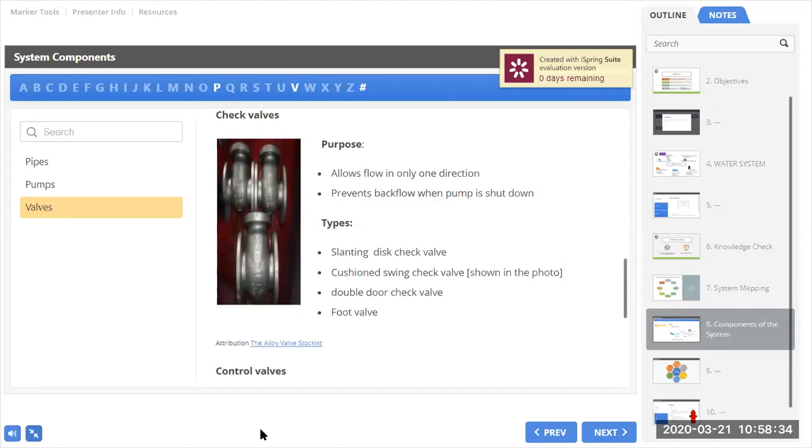So an air gap is one of the forms that definitely does not allow any cross connection, because water generally does not flow in an upward direction. So we make gravity help us there.